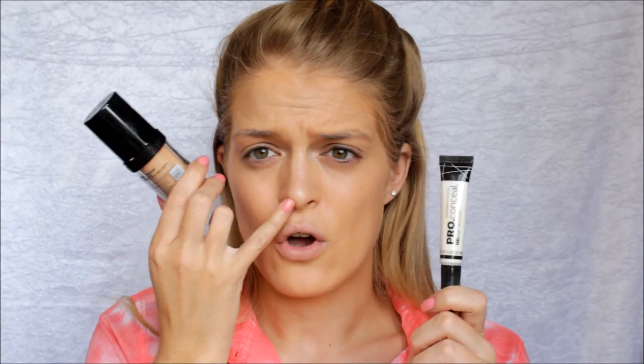I have another LA Girl foundation that I really don't like — it's very liquidy — but they've definitely upped their game and this Pro Coverage is amazing, as well as this. I'm really excited to try out the other ones and they're so inexpensive. Plus, Diskem is having a sale — if you purchase any two LA Girl products, you get this little baby free, which is a gorgeous little cosmetic bag with cameras and pineapples and butterflies and sunglasses and bows and flowers. The Beauty Fair Diskem is dangerous — I went mad. I would definitely, definitely recommend these two products.